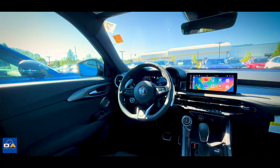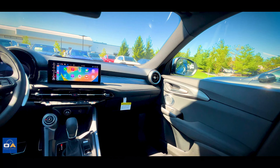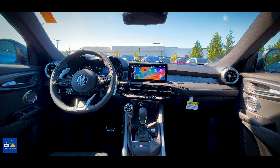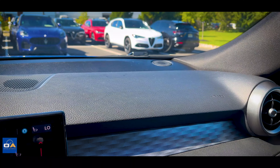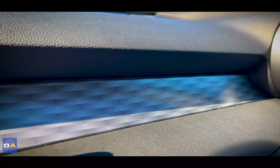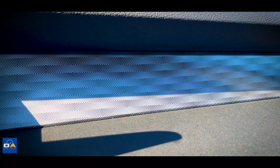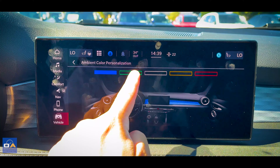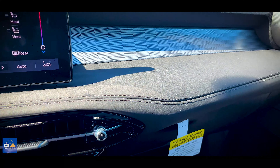Stepping inside the Alfa Romeo Tonale, at first glance it's an attractive design — but it's essentially the same car and interior as the Dodge Hornet, which costs significantly less. The upper dashboard is made of a plastic that has some give to it, relatively soft. The cool part of the interior is this middle trim piece with an alternating diamond pattern and fine lines that have some degree of transparency, allowing light to shine through. There's multi-color ambient lighting underneath this trim — unfortunately you can't see it in the daytime, but you can see the different color options on screen. Underneath that trim piece is a nice stitched leatherette.